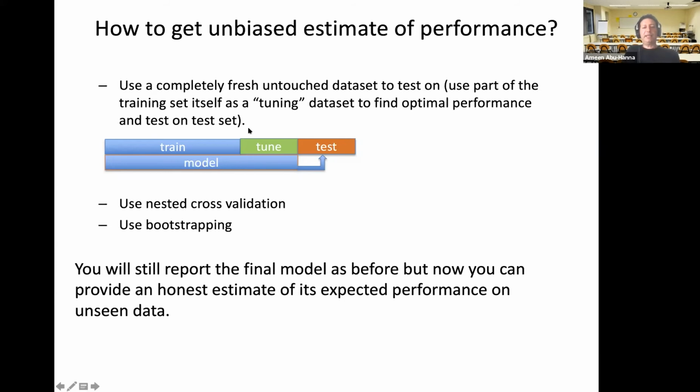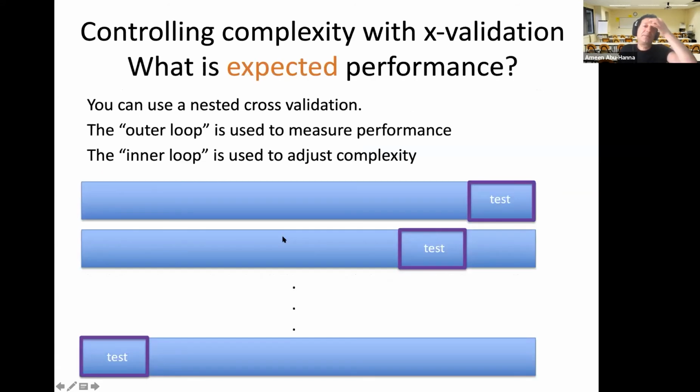So in any case here, by the way, you can also go back and fit your final model based on the whole data set. My point is, for fitting the final model, you use everything you can lay your hands on, all the data. But for telling how honest it is, you either have a completely fresh test set after you've fitted the model and you're happy with the complexity you found, or you have to do something that I'm going to talk about, the nested cross-validation or bootstrapping.